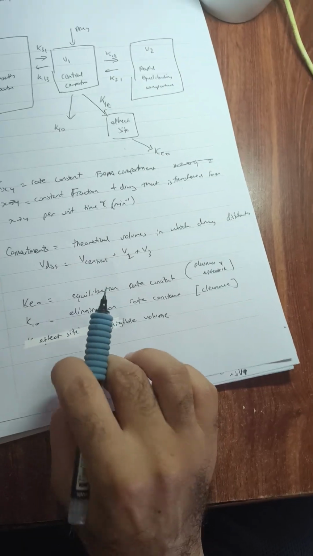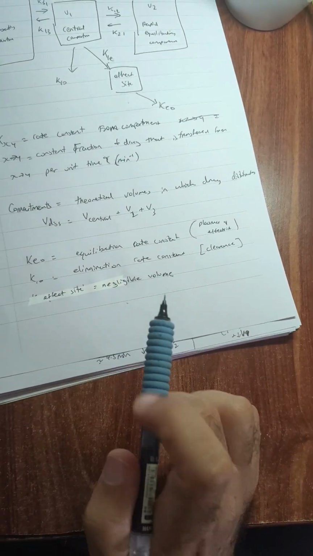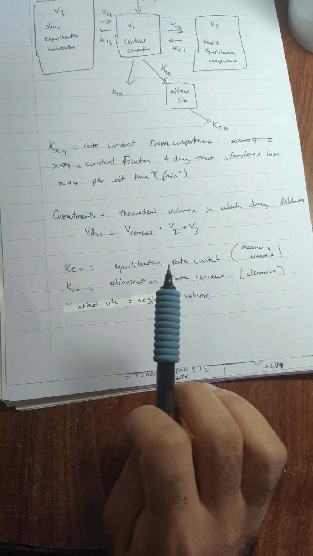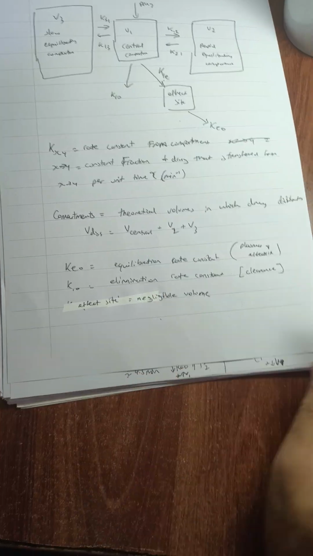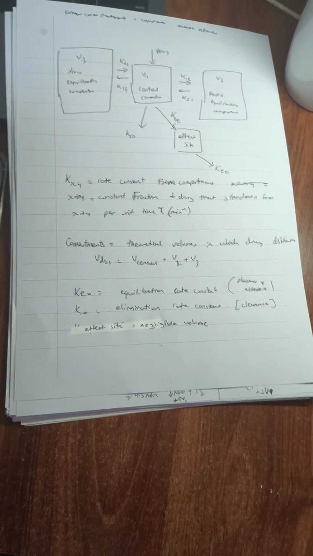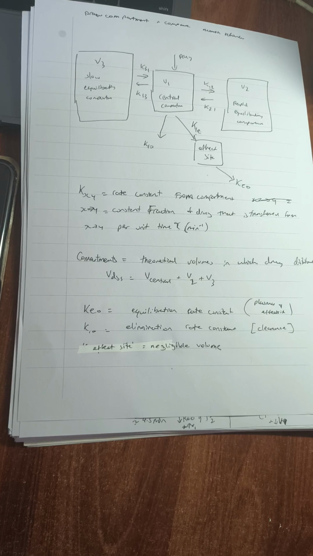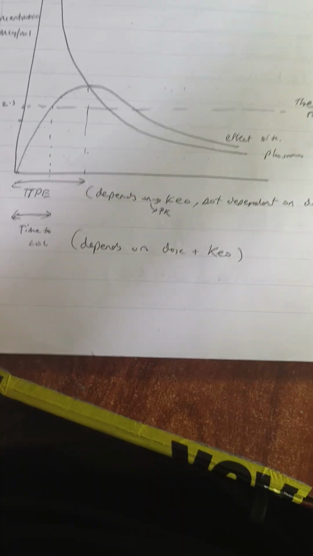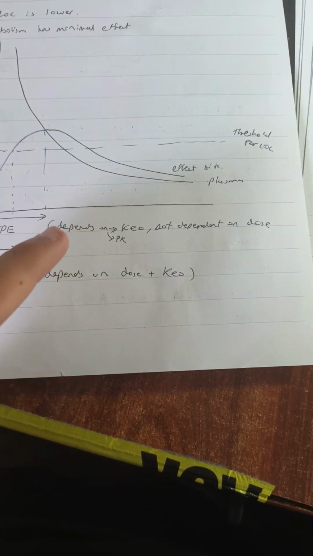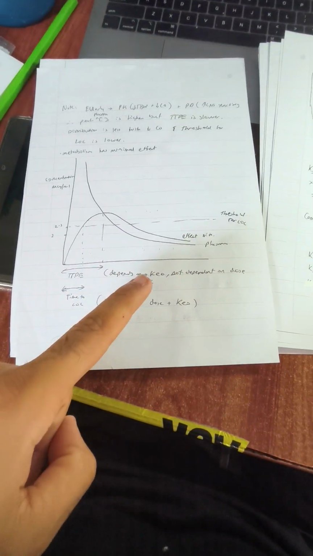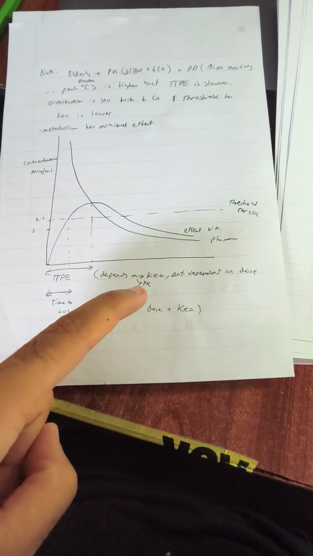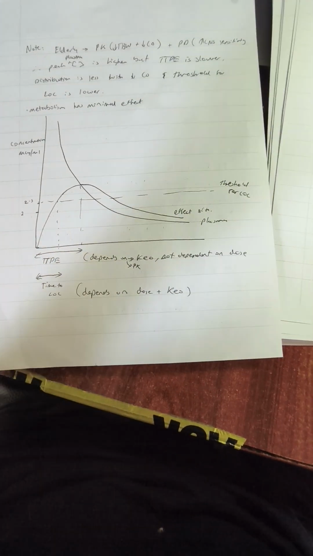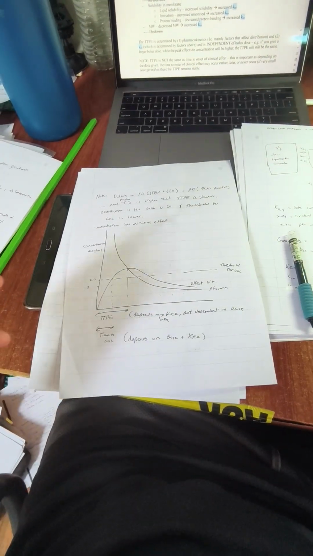I also wanted to mention briefly that KEO is based on pharmacokinetics and the fixed formula, while loss of consciousness, I'll get back to you. Give me a second. This is what I was trying to get. Time to peak effect is based on KEO and pharmacokinetic principles, but is not dependent on the dose. And time to loss of consciousness is obviously dependent on the dose and the KEO. Yeah, this is pretty much it.